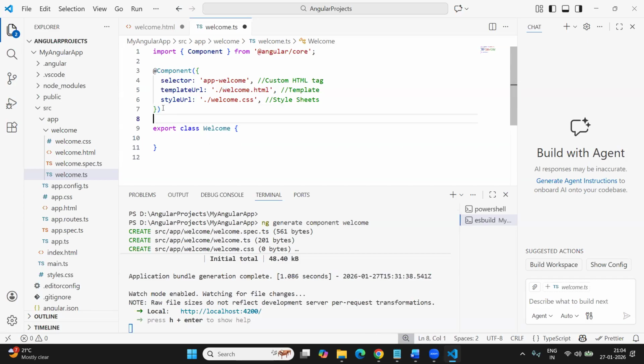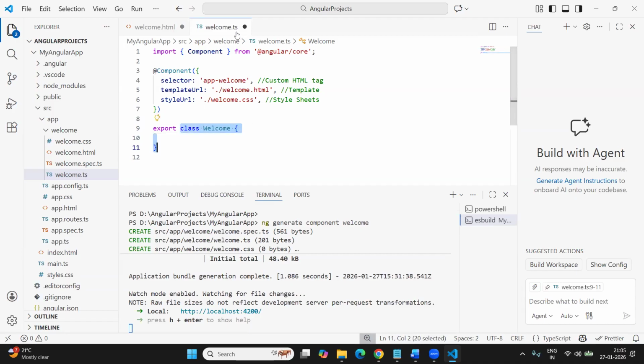Now, one more thing we need to understand. We already discussed how to create a class, but what is this export keyword and what is this import keyword? This export keyword tells that this is a component class, and this component class can be available in other files. Apart from this class file where I'm creating this one, if you want to use this class in another class file also, then you have to mention this export keyword. This export keyword gives access so that you can use this class in other files.